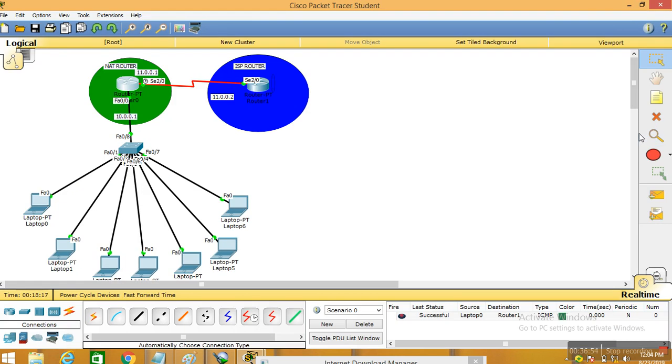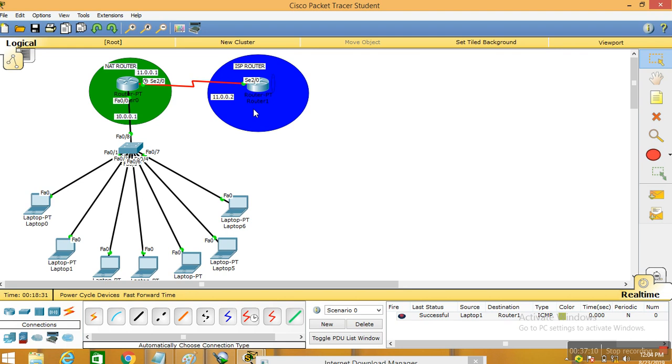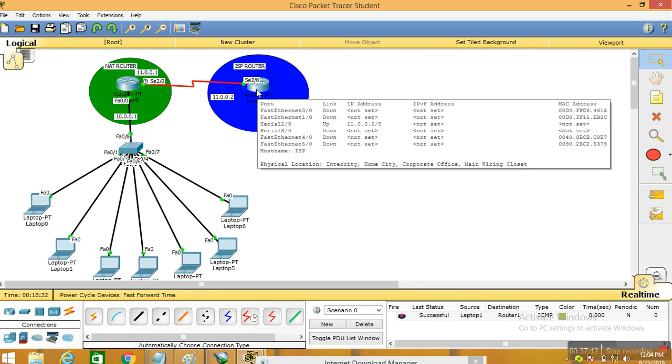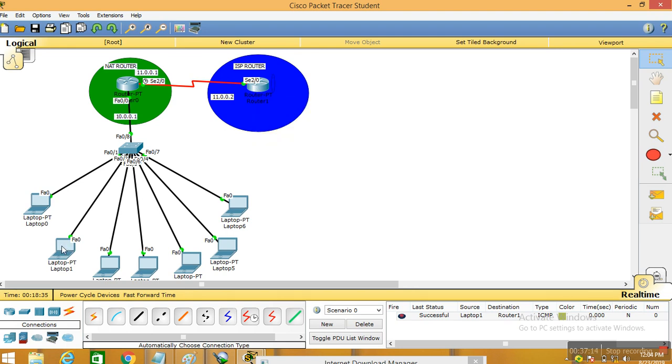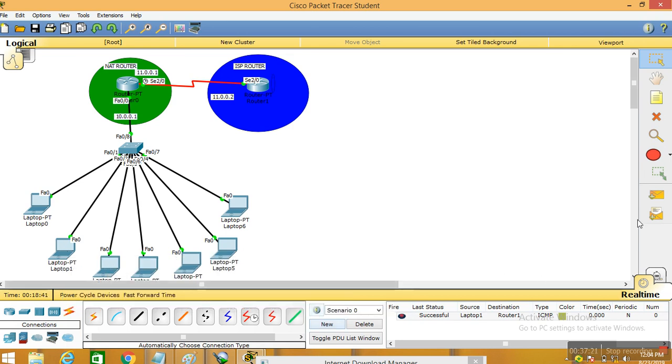Now check other PCs, other IP addresses. Transfer packets, it shows successful. Then again transfer packets, it also shows successful. But when we transfer packets from this PC to the ISP router, the IP address of this laptop is 10.0.0.3, and it's sending some packets to the ISP router, successful.